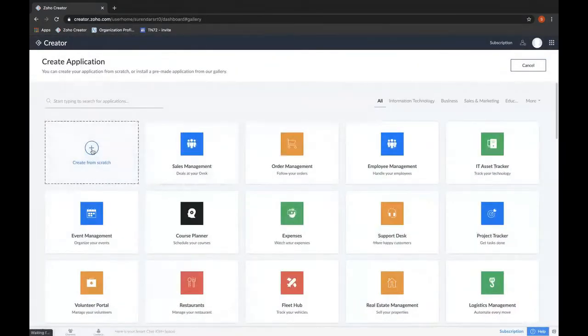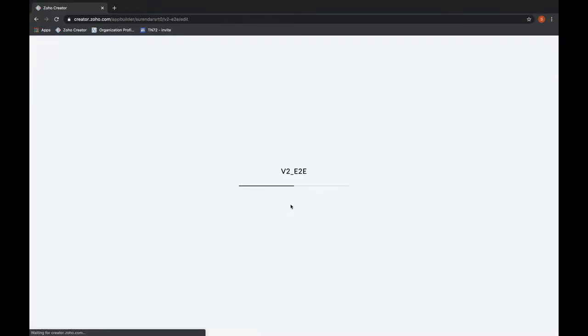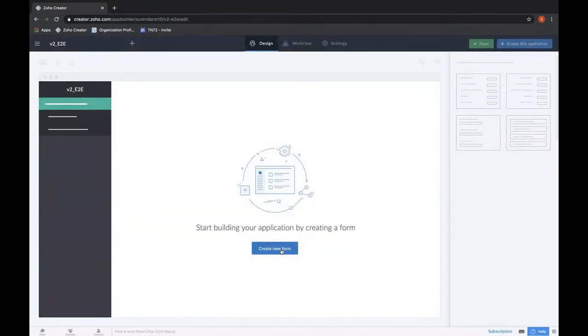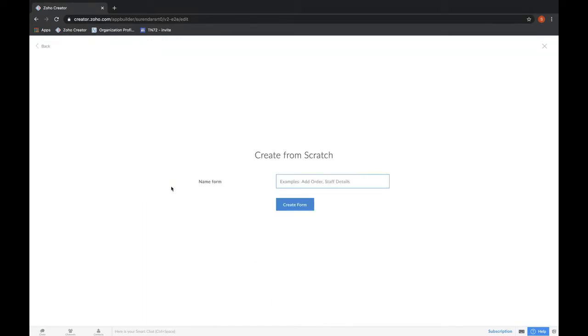New application, let us call it V2. I'm creating a new application, and I want it to transfer data to this particular form in Creator. So let me say v2 form.